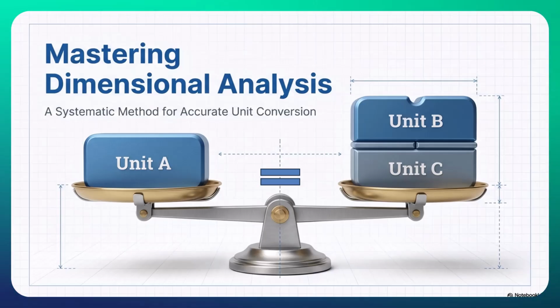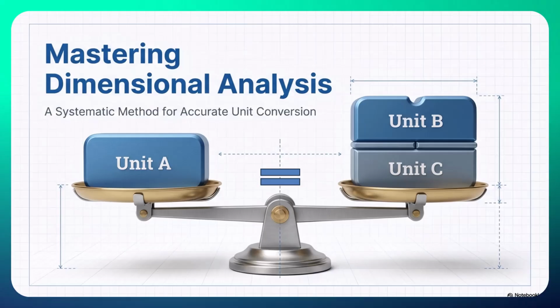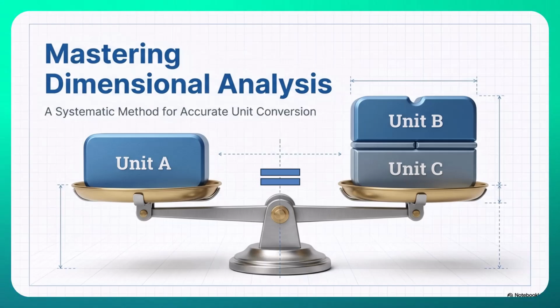So as you look at the slide before you, you'll see that there's a balance there, and it's a really good image to get into your mind because what we're doing is we're going to start out with one fraction to the left side of the balance and imagine there's an imaginary equal sign between the two. And then there's going to be a fraction on the right side, and you're going to continue to build your equation to the right. And I'm going to explain to you exactly how to do that today.